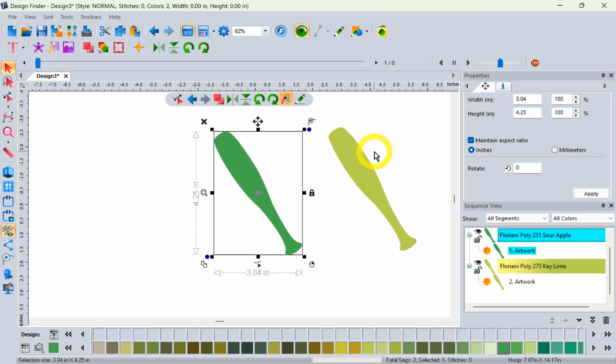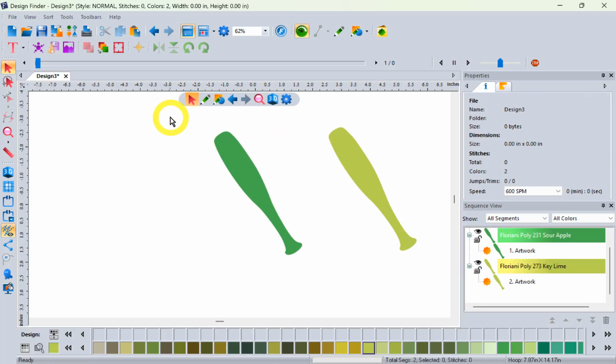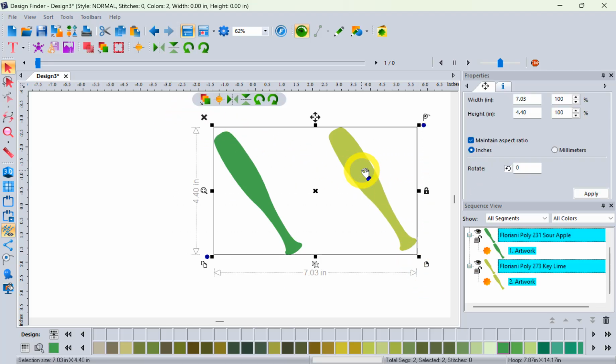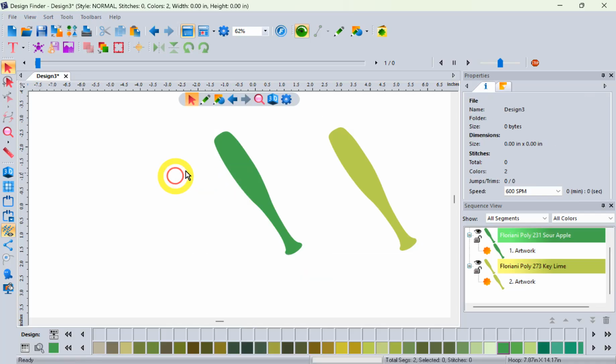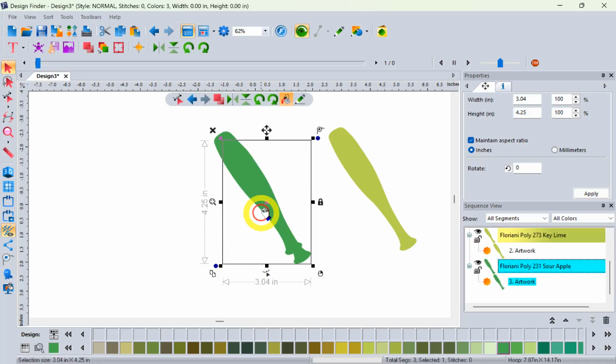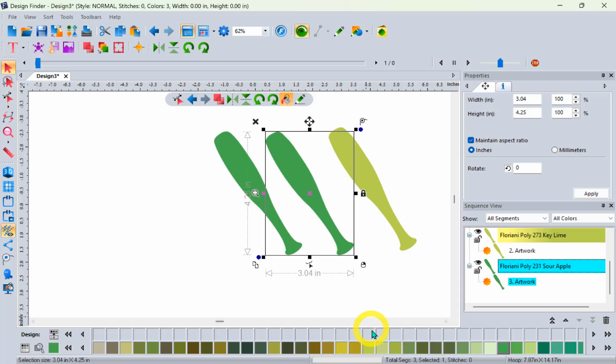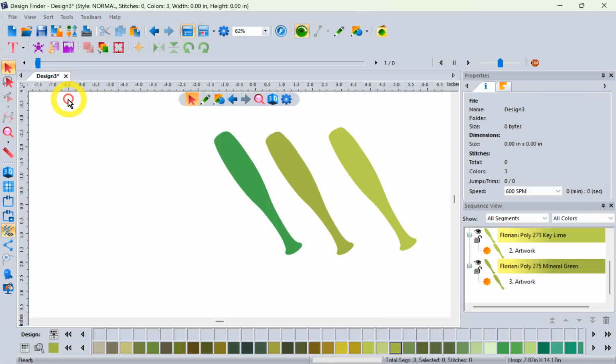And now both baseball bats are selectable, and notice that I can click and drag with the select tool to select both baseball bats. If you have a lot of baseball bats and it's difficult to select just the one that you want, you may need to use the lasso selection tool.